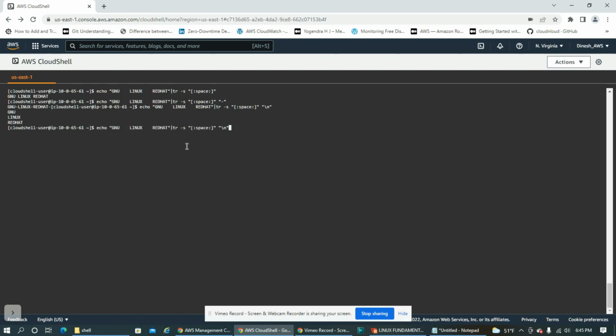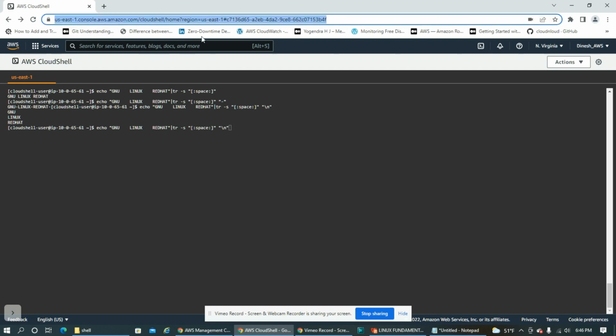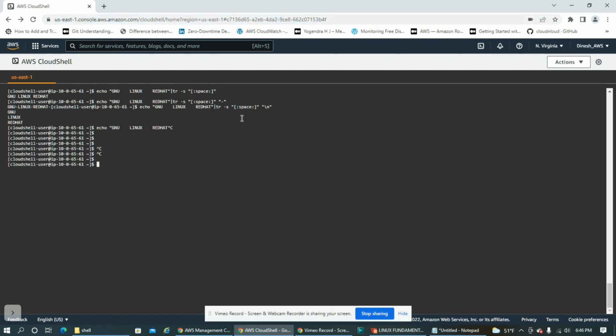Now let's use this same input, and I want the n to be deleted from Linux and GNU.